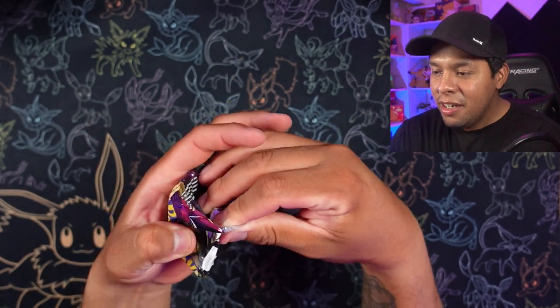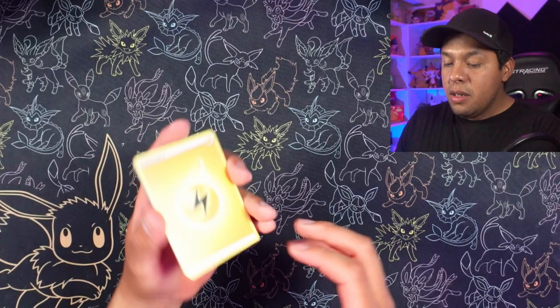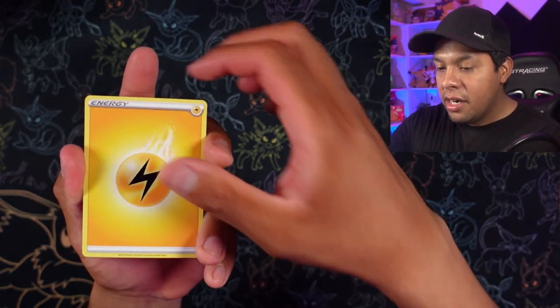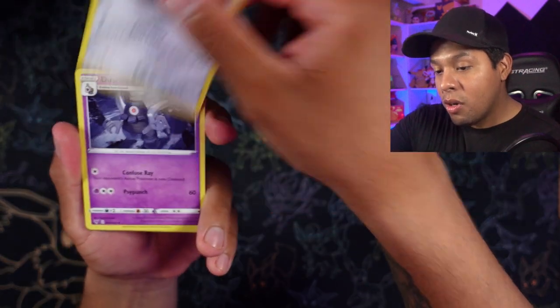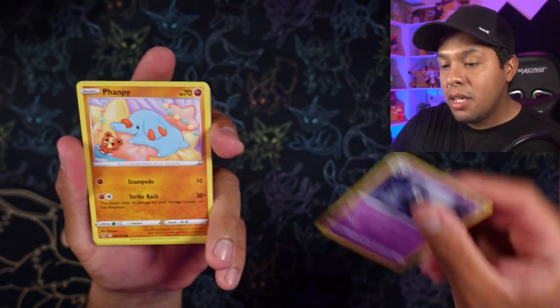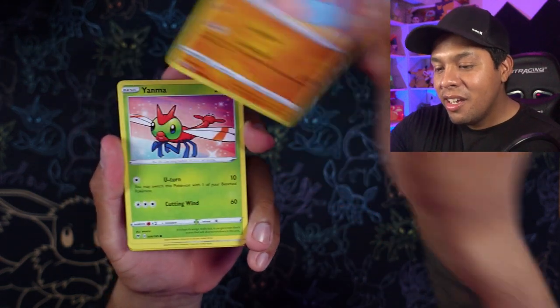All right, the last Vivid Voltage. Come on. Rainbow Chunkachu. We need you right now. There we go. All right, come on. We get the Lightning Energy. Come on, we need to get something. The Goat. Ferrothorn. Dusclops. Vampie. I love this card, man. It's adorable. It's a good mon.